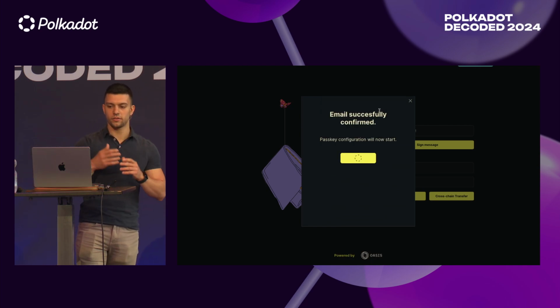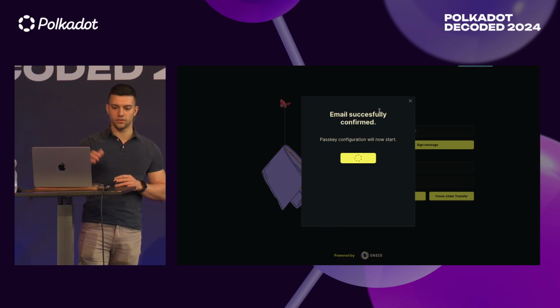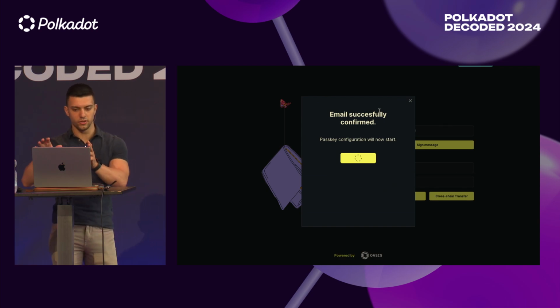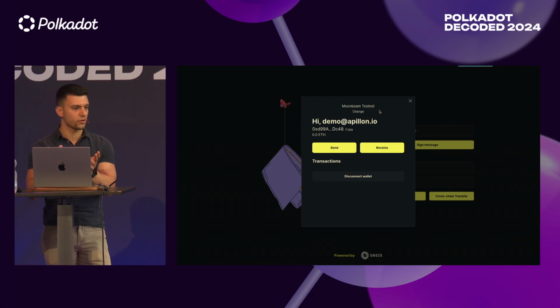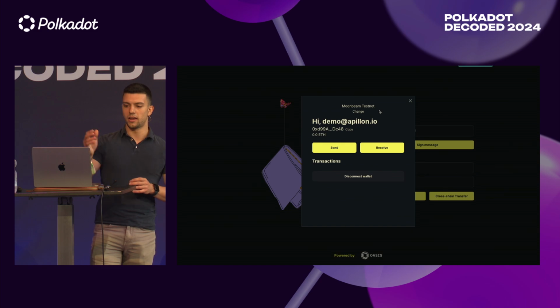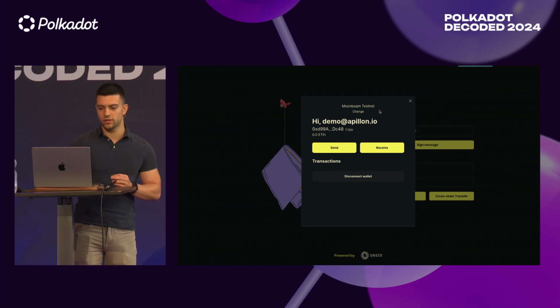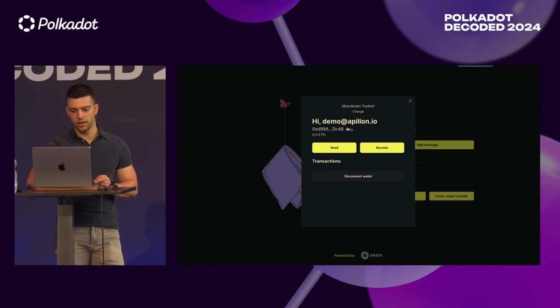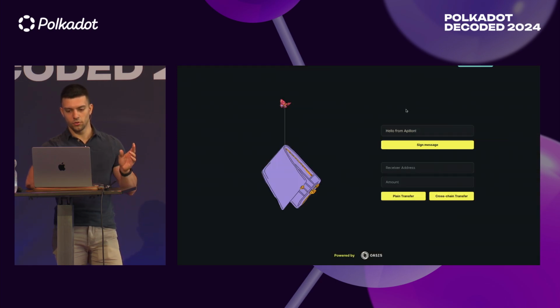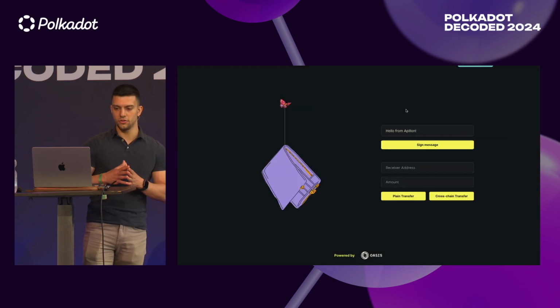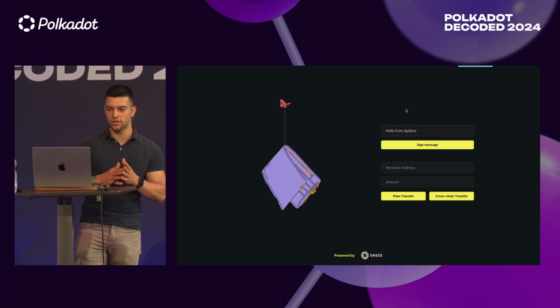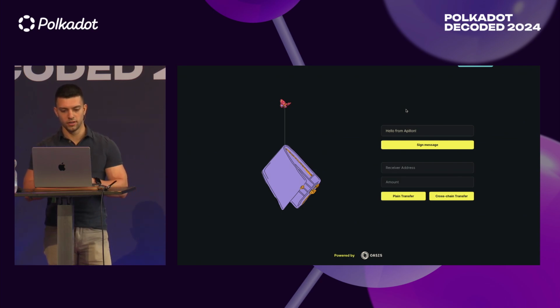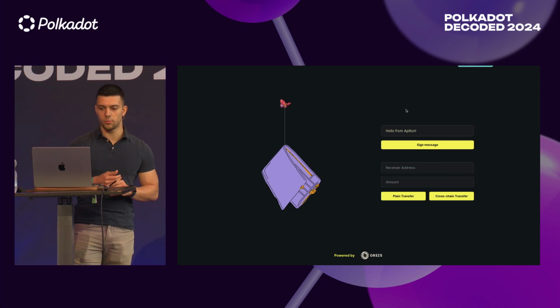And now is the part where a wallet gets created under the hood. A transaction gets sent to this account manager smart contract on the Oasis chain. And as you can see, a new fresh wallet just got created for me. And this is my wallet address right now. I can go ahead and copy it. So this way, I just got a new wallet address that I can use to sign transactions on this dApp. So let's see what it looks like now to sign a message, for example.